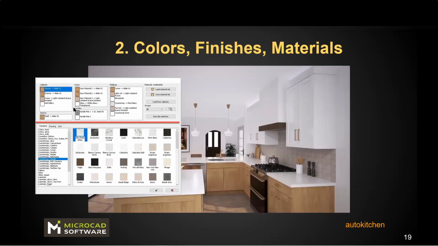In terms of how to think about this window, it can be divided into top and bottom. The top are the elements that you can apply a material to. Things like the cabinet interior, the exterior, the frame if it is a frame cabinet, the shelf, the doors, and by the way, doors can have more than one finish, the glass on the door if it is a glass door, the handles or knobs, and of course the moldings. All those elements are at the top. At the bottom, you have the actual catalogs that allow you to select a material.